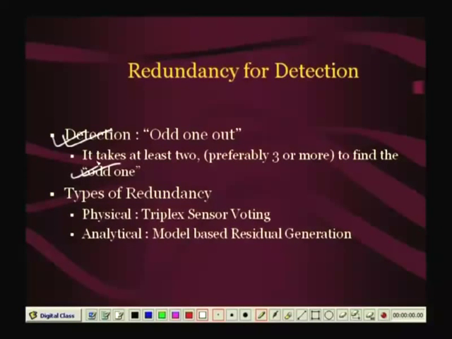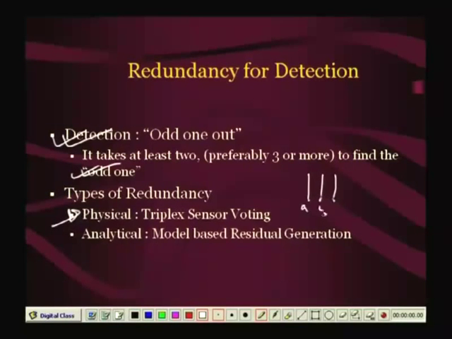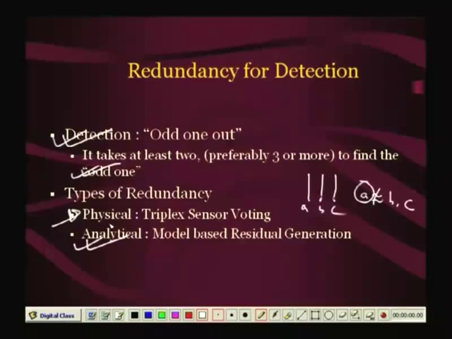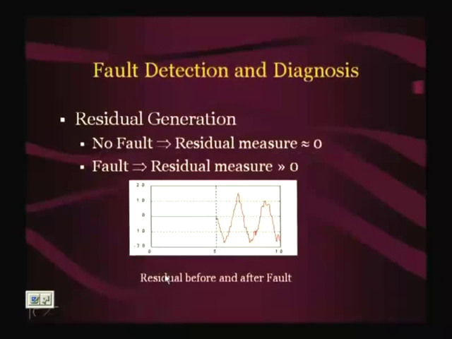For this detection problem, the redundancy which is needed can be created in various ways. For example, you can have a physical redundancy where for every measured variable you put three sensors. They give values A, B, C. If A is significantly different from B and C, then A is faulty. By this simple strategy we can detect many faults, but the problem is that for everything you are going to put three sensors. That is going to cost in terms of money, weight, and space, which are very critical in some applications such as aerospace. So the question is whether we can generate this redundancy without using a copy, but rather by computation using a model. Such redundancy creation is called analytical redundancy.